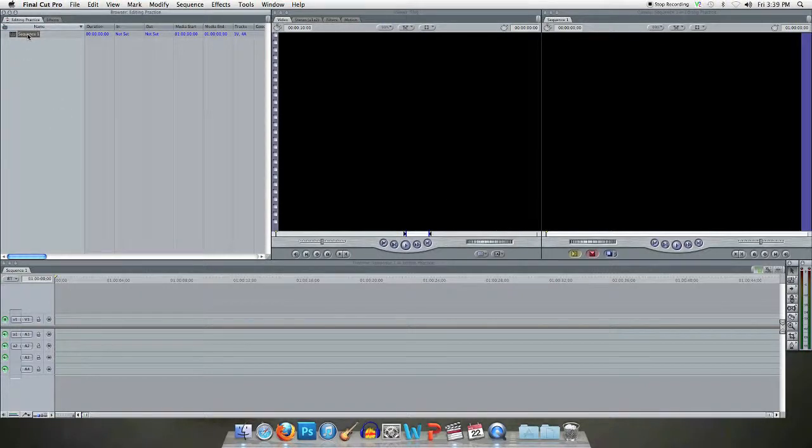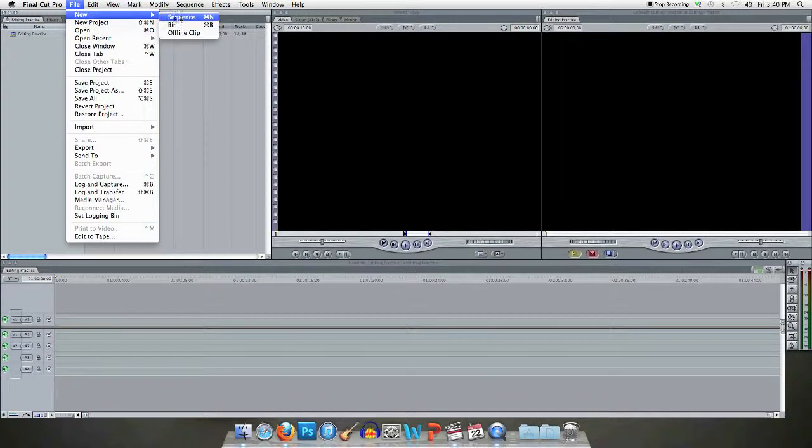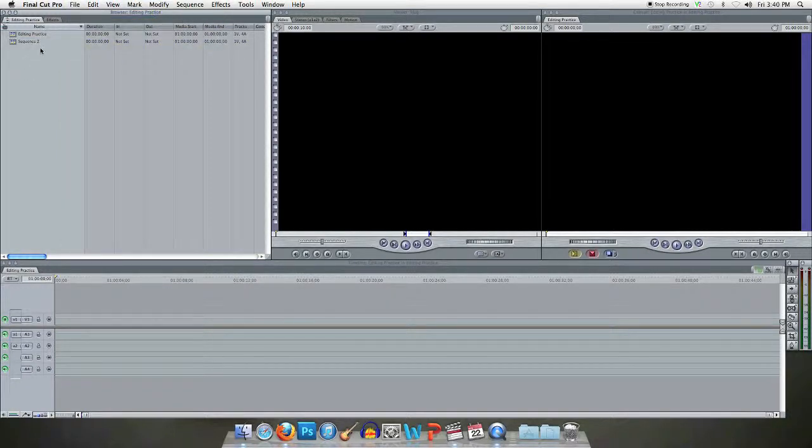I'm going to do the same thing for my sequence, and we'll just call it editing practice. If you have multiple scenes, it's very common to have multiple sequences going. You can always go to File, look at this, you'll see this new sequence. It lets you make multiple sequences. I could have a scene 1, a scene 2, scene 3, and then we put them all together later to make a film. In this case, though, I don't need it, so I will just Control click it and cut it. Or you can press the delete button if you wish.